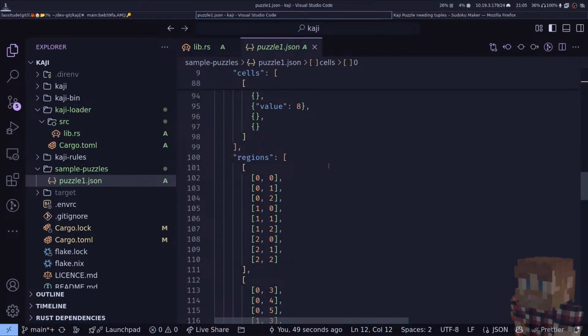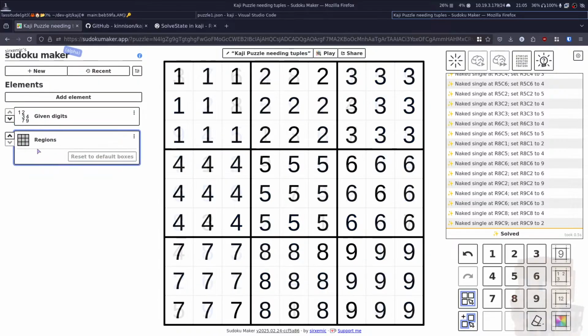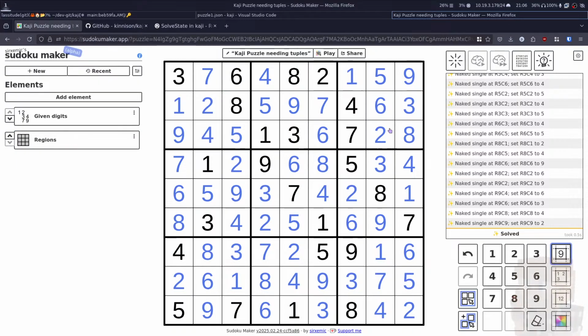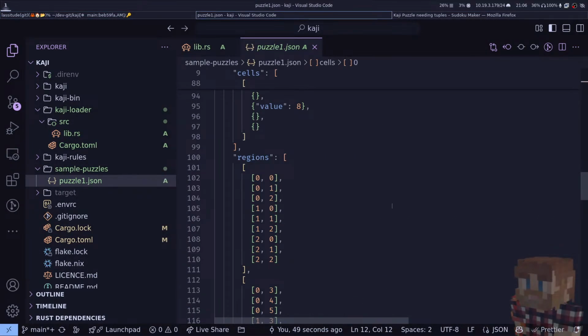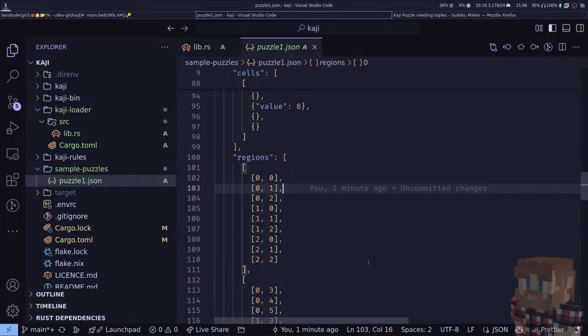Regions are interesting. These are actually the 3x3 regions. So if we come here, this set of cells is a region and actually comes from this constraint here. So you can see region 1, region 2, region 3, and so on. So we're actually going to need to have our Sudoku rule be able to use these rather than constructing the regions using that weird mathematics that we did before. I'm all for that. I think that's a good plan.